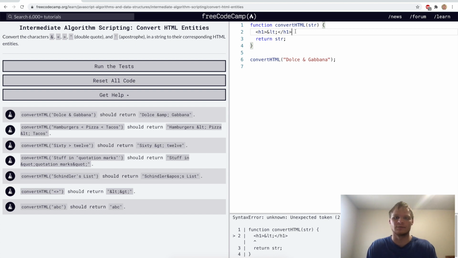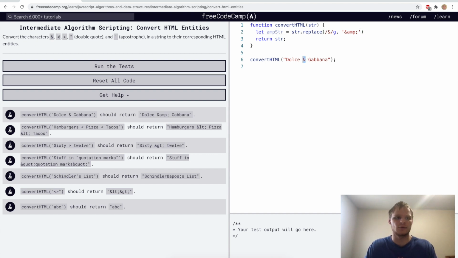So that's why this is actually kind of useful. But there is kind of a way to just brute force this, and we can just do string.replace a bunch of times. So we'll start with our ampersand. We'll go let ampString equal to string.replace, and we want to replace our ampersand. So we'll do a regular expression to find all the ampersands globally, and we want to replace it with our ampersand, and what is it? It's amp semicolon, ampersand amp semicolon. There we go. So that'll do it for this one.